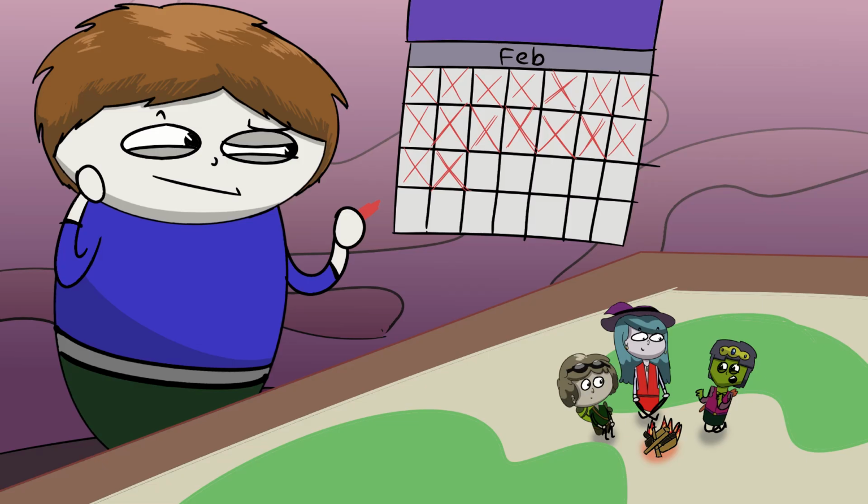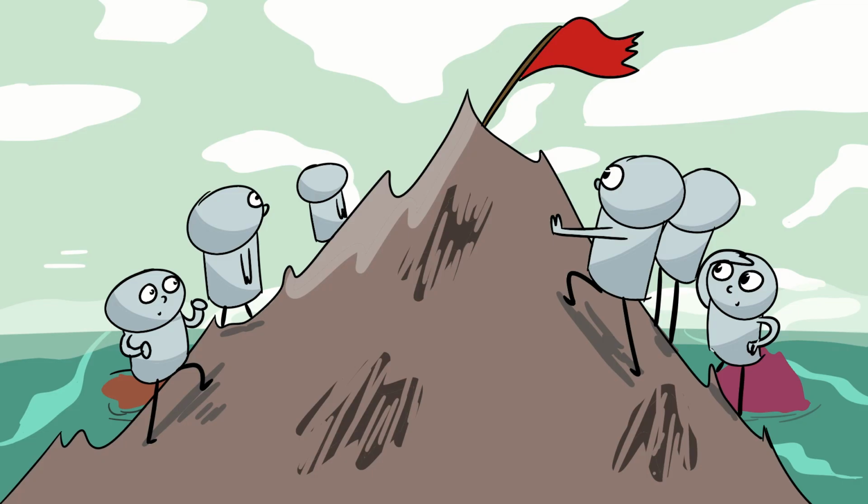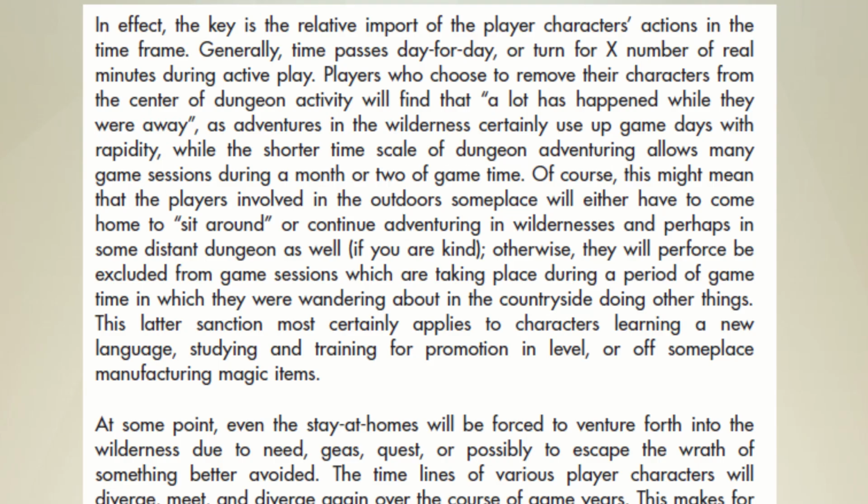And he even talks about this later, where if you have two groups and they want to meet up with each other, you might even have to have one group play a smaller game to kind of catch up to the other group, or maybe have them have downtime so that way they could be in the same area on the timeline. He also thought that it helped verisimilitude, because if one group goes out in the mountains for 3 months and returns, the other players have to be doing something, and if they don't, then they need to be penalized for doing nothing. I'm just going to keep reading a little bit more from this because this is interesting.